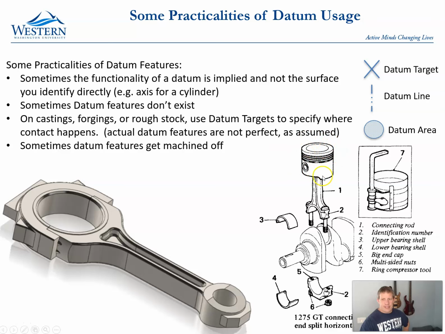We didn't even have the cylinder. And we didn't have the wrist pin. All we had was the connecting rod. And so we had to go from this abstraction of what the primary datum was to what our rod actually had, and then build out parts from there. But sometimes that meant that we had really tight tolerances on our part because there was stack up through the wrist pin, through the cylinder and the piston.